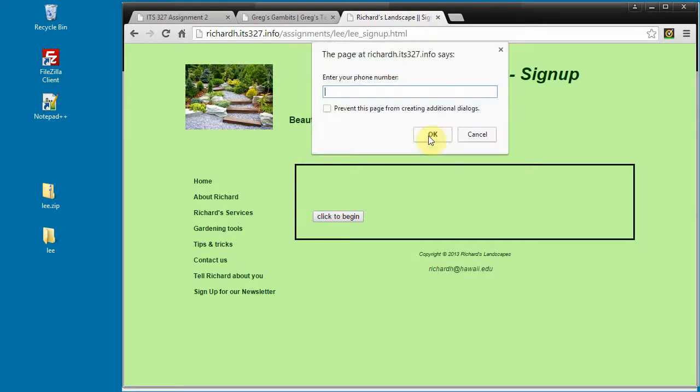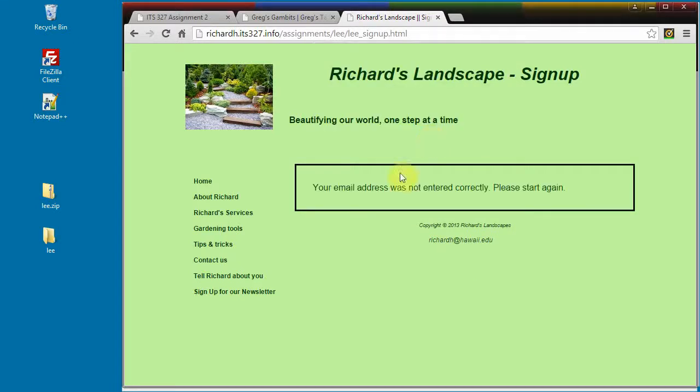Okay. 808-555-1212. Okay. Richard H at hawaii.edu. Okay. And now let's type it in wrong. Richard at hawaii.edu, and it says your email address was not entered correctly. Please start again.